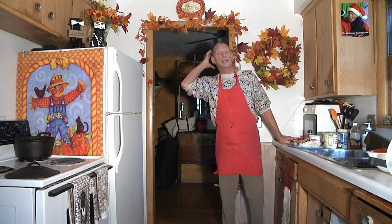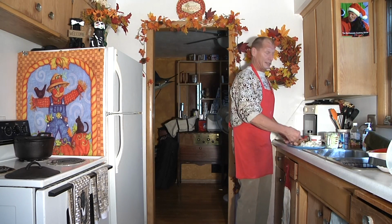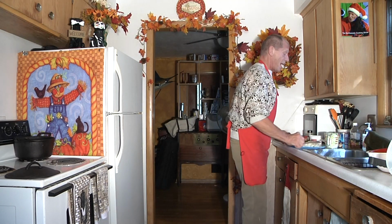Hello, now we're back to our second recipe, and this is going to be a kielbasa cabbage stew. So this is wonderful for your Oktoberfest, a wonderful sausage and cabbage stew. It's gonna be excellent. Oh God, this is so good. And very filling, very filling. This will fill you up.